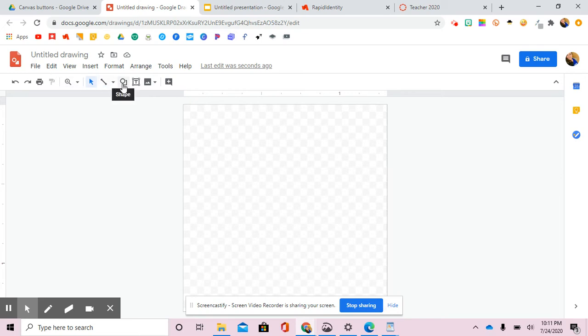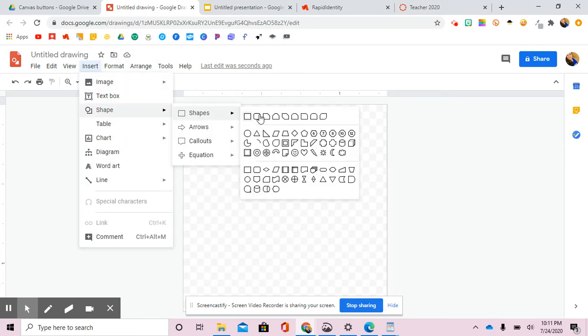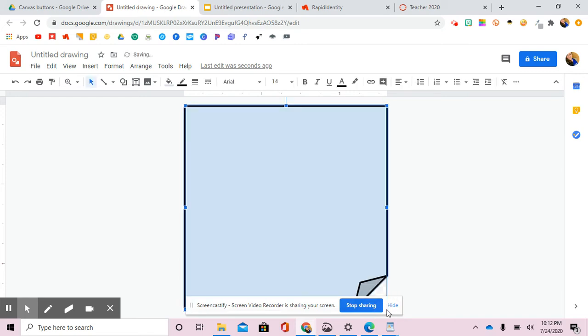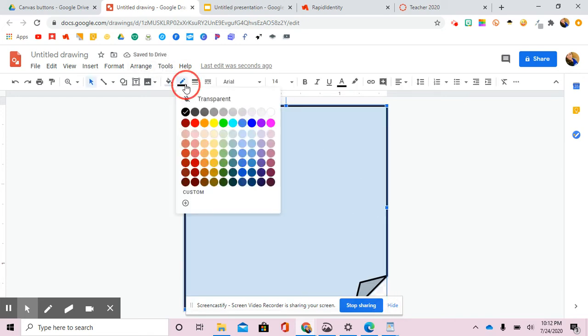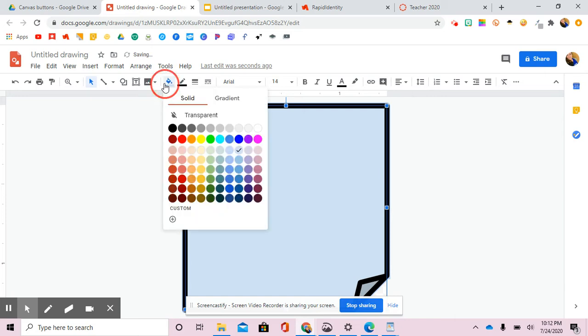can. So I'm going to insert a shape, and we'll choose that kind of like post-it looking thing. And I'm going to start here in the upper corner. I'm going to take up as much of it as I can. And then I'm just going to see about having a border on it. I'm going to make it a little bit thicker. I'm going to fill it in.